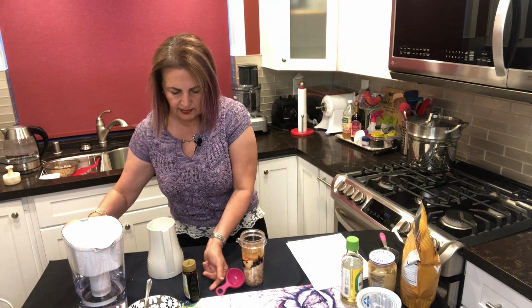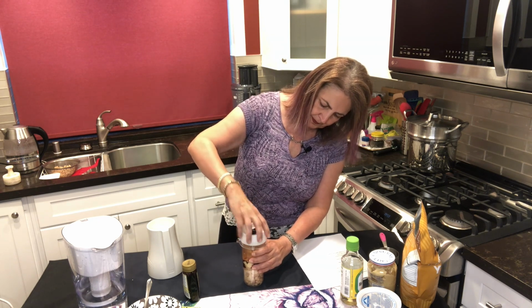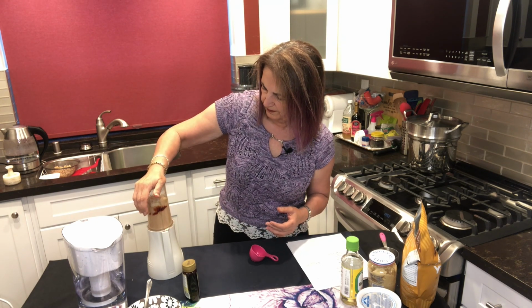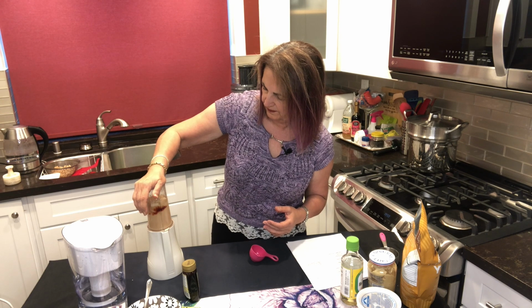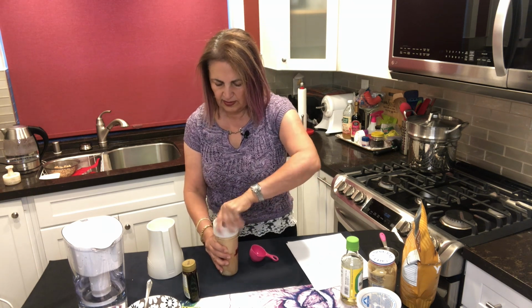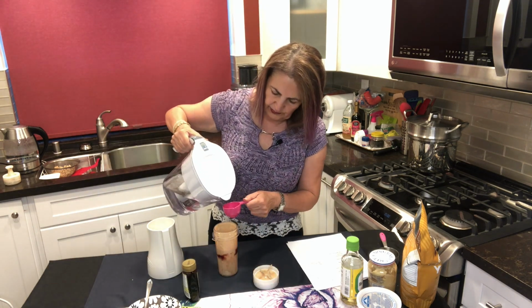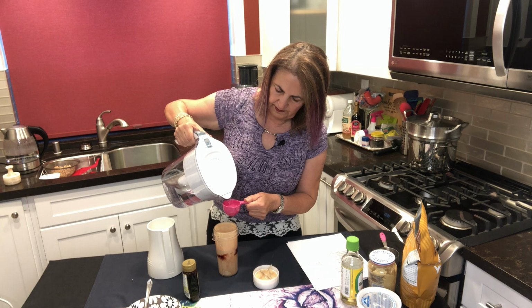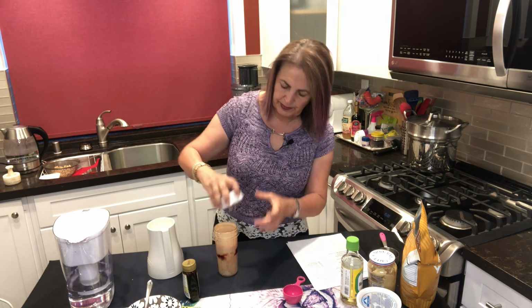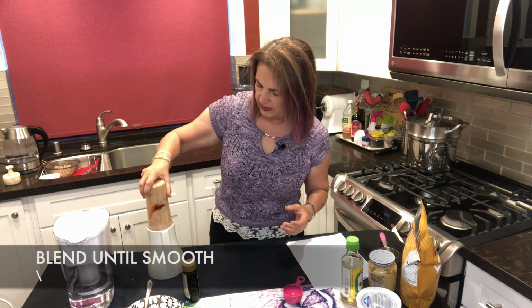And then we're going to add a little bit. You know what? I'm going to blend this a little bit because it's getting full. So let's just blend this up. Okay. Now we're going to add our water to it. It just made some room in there after blending everything. And the recipe for this video is going to be on my website, healthycookingwithshayda.com. All right, now we're going to blend this all together.